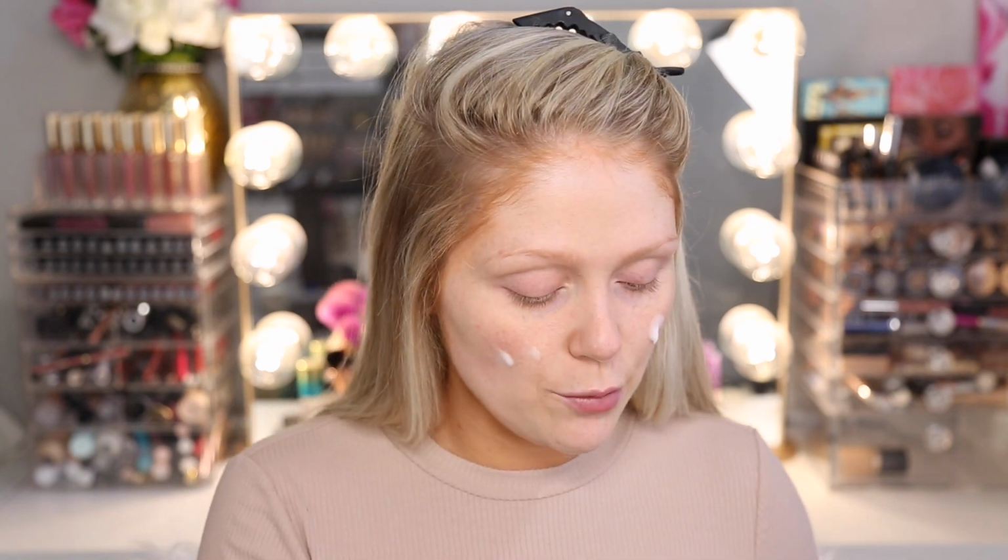We are gonna prime. Where is my primer? Here we go. I figured I would stay on brand, and I'm gonna use the Makeup Forever Step 1 Skin Equalizer, the hydrating one. I do actually really like this primer. It's great. So I'm gonna go ahead and just prime my skin with this. I'm using the hydrating one just because, you know, I do have dry skin, and we are going in with a matte foundation, so I'm gonna try to balance that out with primer.